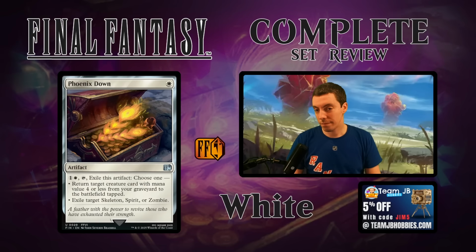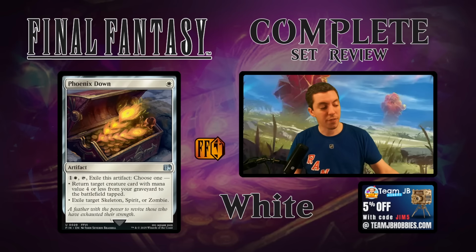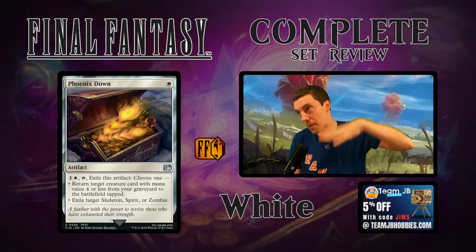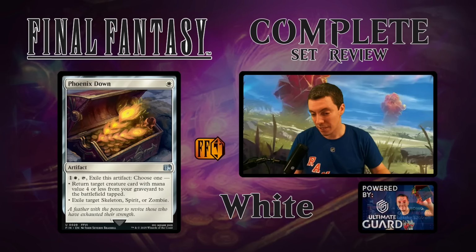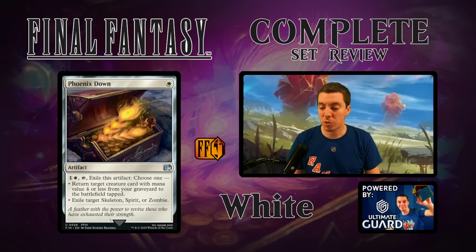Phoenix Down. Like the feather. 1 mana for an artifact. Spend 2, tap, and exile this artifact. Choose 1. Return target creature card with mana value 4 or less from your graveyard to the battlefield, tapped. Or exile target Skeleton, Spirit, or Zombie.